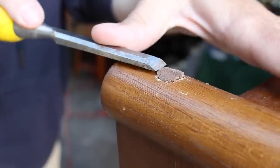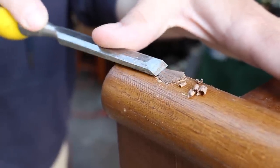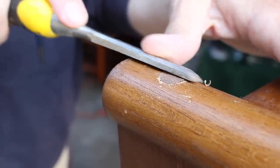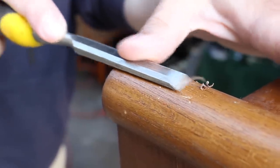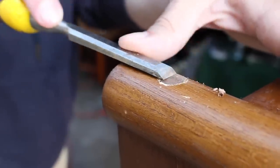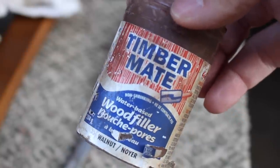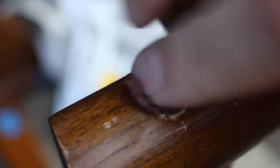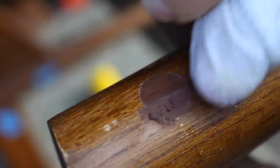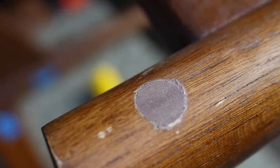I didn't want to refinish the frame, so I tried not to damage the finish with the chisel, but I did end up leaving a few marks. I touched those up later with some gel stain. I used some of this TimberMate wood filler to fill any gaps around the plugs. Once it was dry, I went over it with some 320 grit sandpaper.